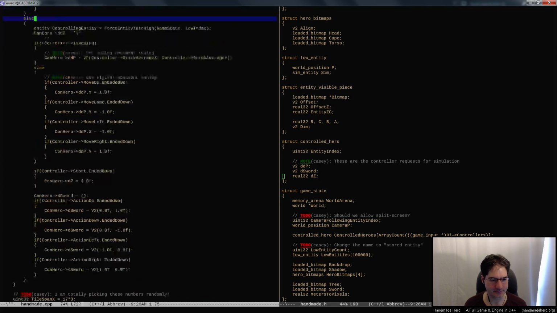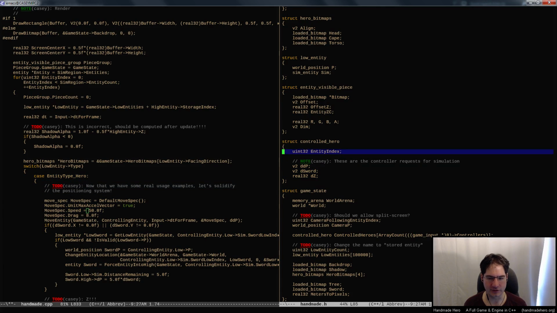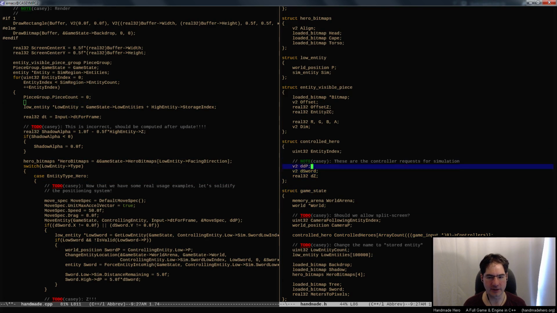But ignoring that for now, what I need to do is go pick them up. So when I iterate over the entities, what I want to do is see if this particular hero that I'm on has any controller requests. There's two ways I could do that. One way is to have a mapping that allows me to get from the entity back to the controlled hero. I can do that pretty simply with an array lookup, because there's only like 4 or 5 separately controlled heroes on a single machine. But the other way I could do it is without a lookup. I could loop over the controlled hero structures and look up the entities via their entity index and simulate them that way so that they get simulated first. That's one way to do it.